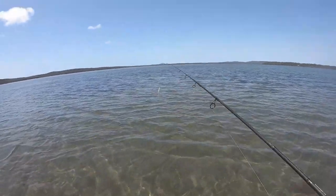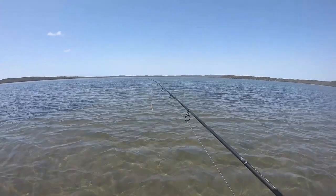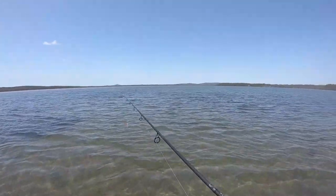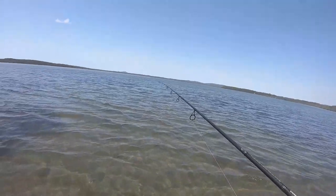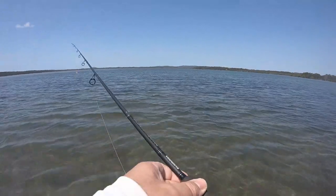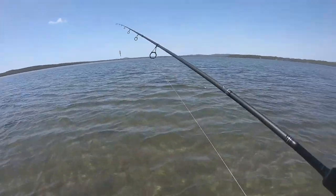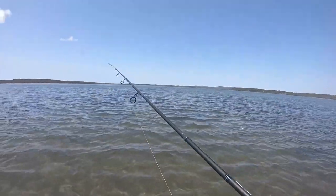They could be trevally a little bit further up here. So I'm going to have to go in a little bit deeper, up to my waist, I think, to get up there. Just got to watch out for the big stingrays here. We got some really big stingrays. You don't want to stand on one of them guys. But I've got the wind behind me, so hopefully I'll be able to cast out there. We'll see how we go.